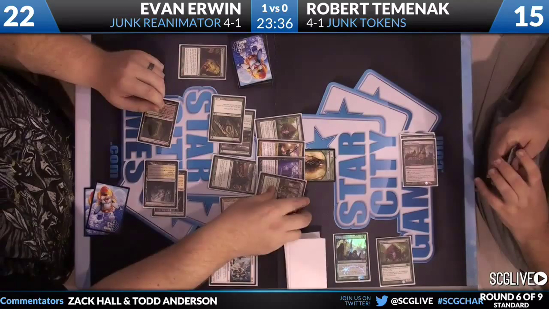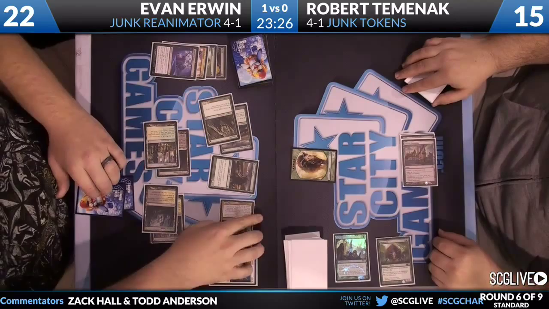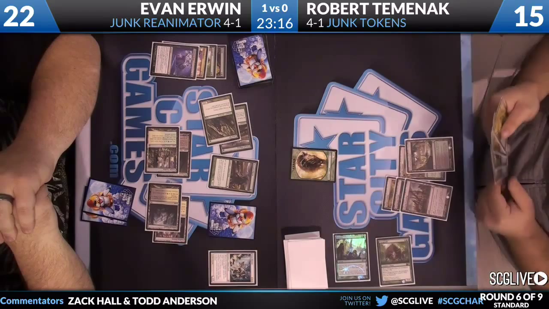Yeah, that's pretty good stuff. Lots of value. And it's actually strange. Like, normally Thragtusk isn't that good in these matchups, but since Robert has three of them, now Evan has access to two of his own to really battle back and forth with Robert in that Thragtusk fight. Yeah. And Obsidot comes, or rather leaves. It'll come back during the next upkeep.